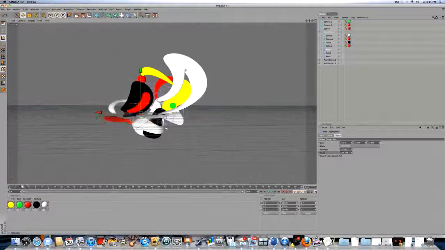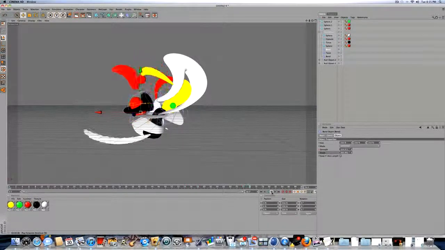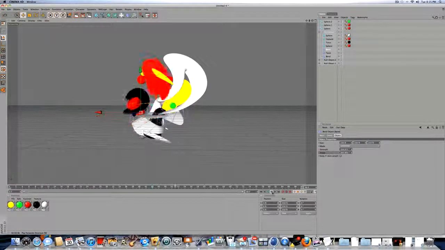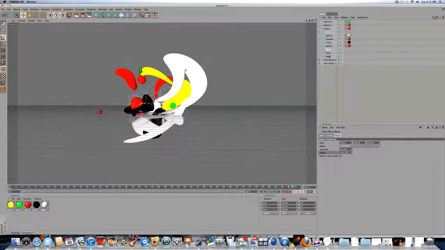And then you can see if I drag through this, or if I play it, you can see those things swirl around because you're changing the settings of the bend. So you're just going to do that however you want to for all of the bends or some of them or whatever.